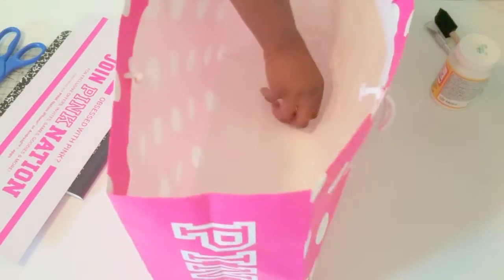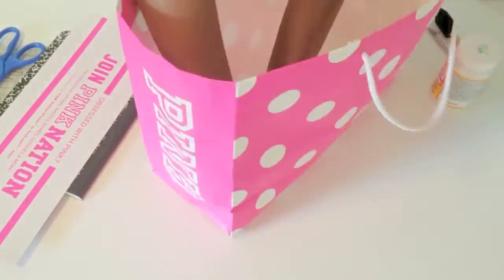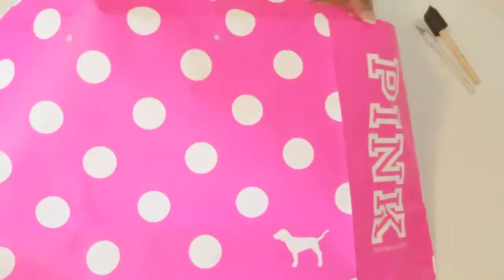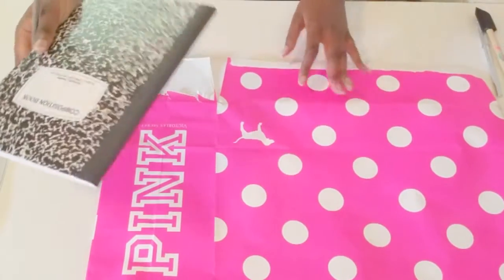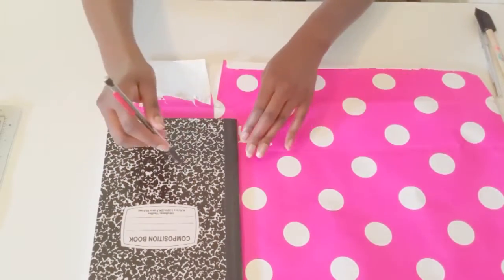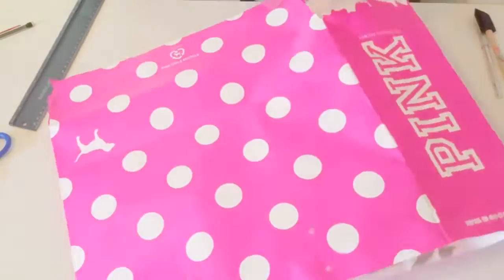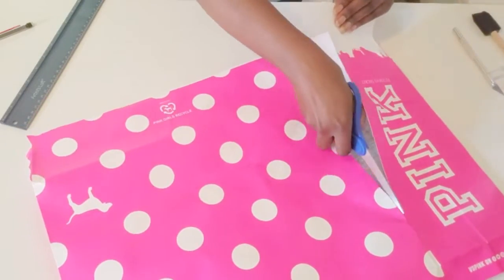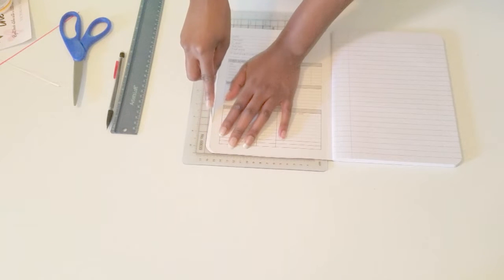You're going to start by deconstructing the bag. Trace the notebook cover measurements onto the bag paper. So here I'm just trying to cut the excess so I can get a more precise cut and more of a sleek look.